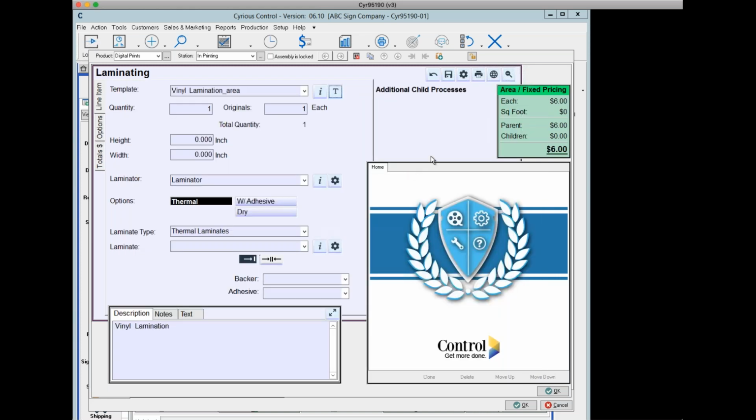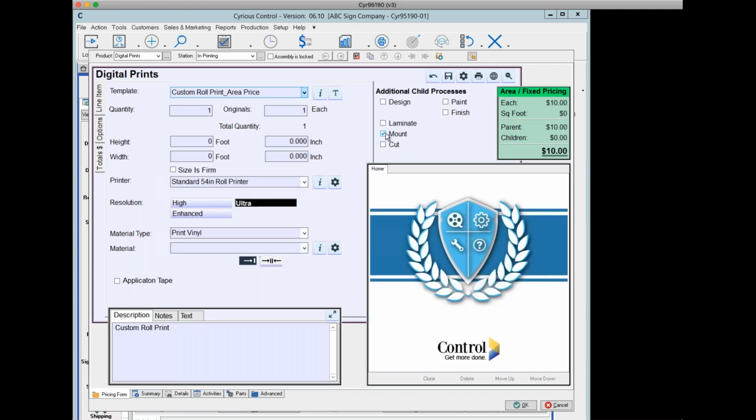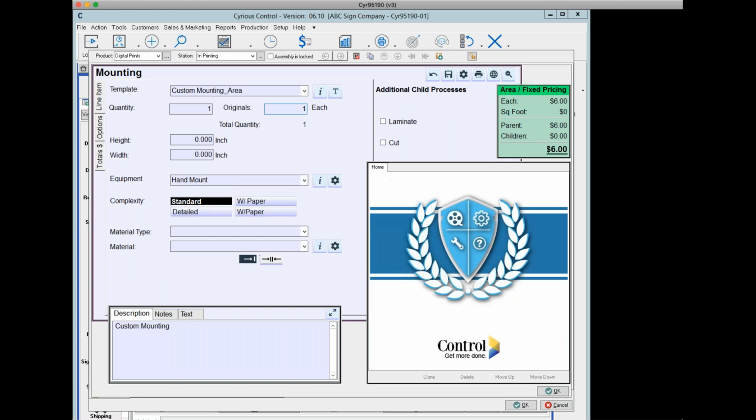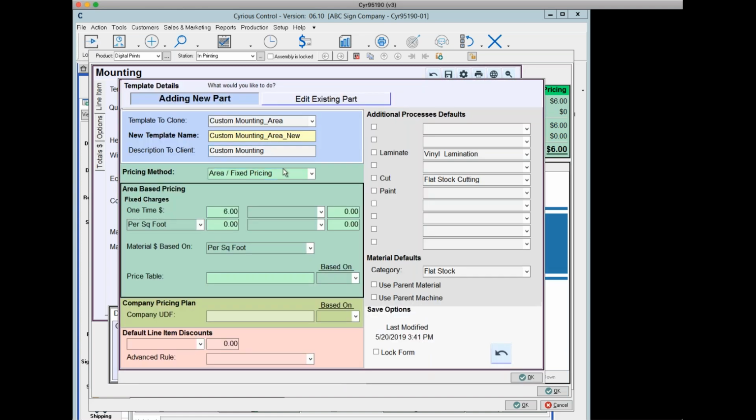Let's go back and look at the mounting. Very similar concept. Here is custom mounting area, is what I've named it. Look at the template itself. I've said that it's area, the same $6 charge. So remember when we looked at that first template, the one-time setup charge was $18.